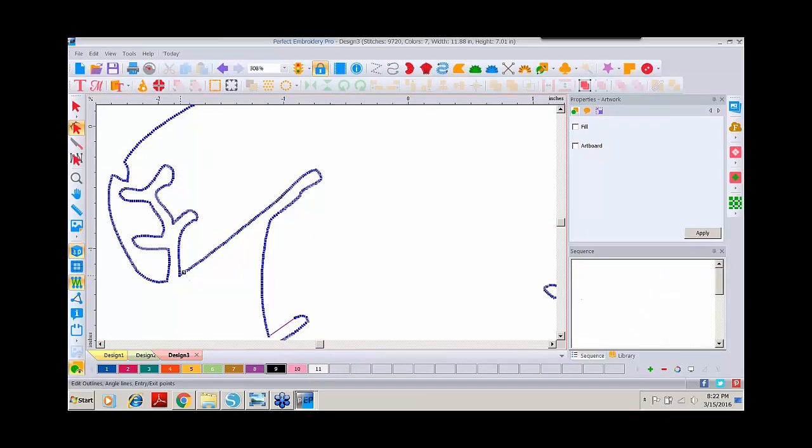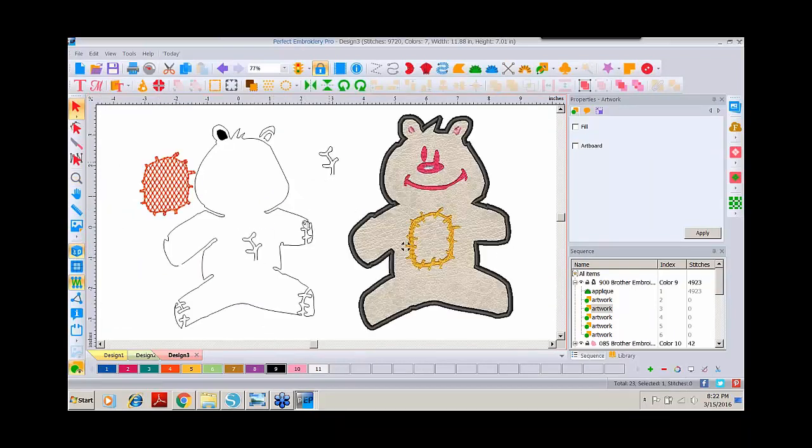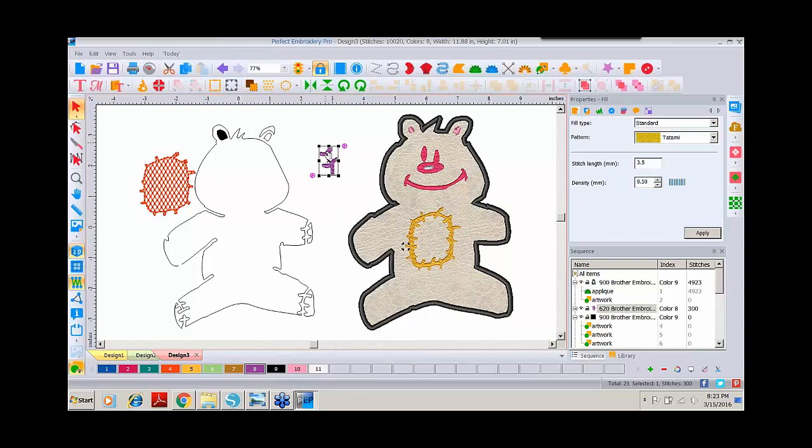A right-click, split line. It isolates this portion, so now I want to select this portion and drag it away from the rest of it. And while I have it here, I'm going to change the color, right-click on purple, right-click, convert to complex fill, and then I could have made it a satin, whatever I wanted to do there, but now I can drag it and position it, and I then want to copy, paste, and I also want to do a flip horizontal.